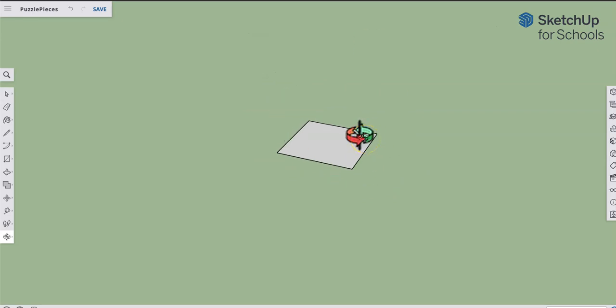Now, if I want to turn this into a whole cube, I'm going to use the Push-Pull tool, which is over here on the left, but there's a keyboard shortcut, which is P for Push-Pull. So I'm just going to press P on my keyboard. Now I can push-pull this to a specific height. So let's say it's just 1 cube tall. I can do a single click. Don't click and drag. Do a single click on your mouse or trackpad. Start lifting this up. Okay, and then I'm going to start typing again for what I want.